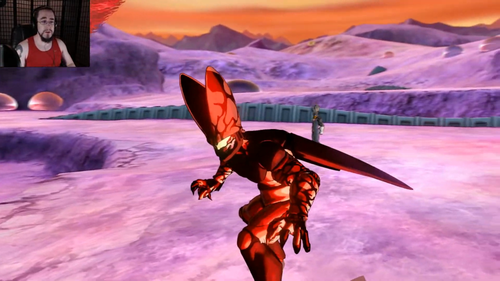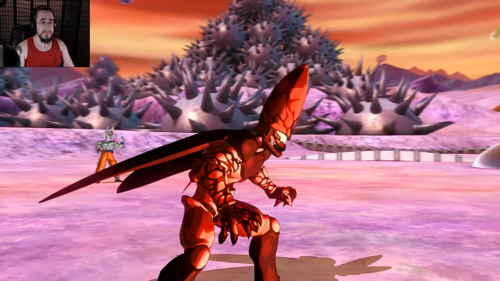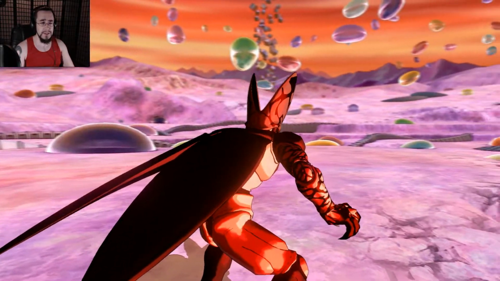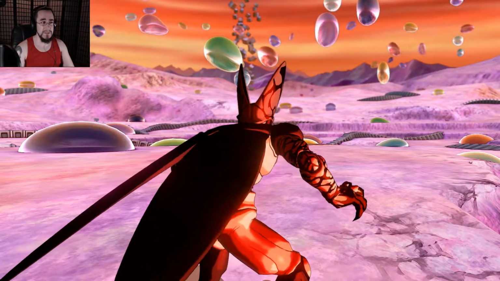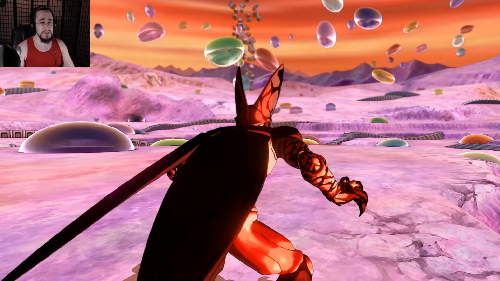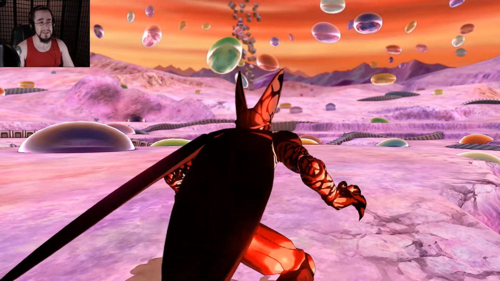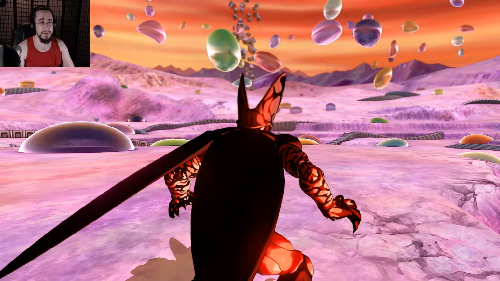Alright, guys, we are in hell, and we are playing as Cellnage. I am very curious to see how this stance dictates his fighting style, because I believe, if I'm not mistaken, this is the Cyberman's stance, and I don't necessarily know if that's going to say anything about how he fights.